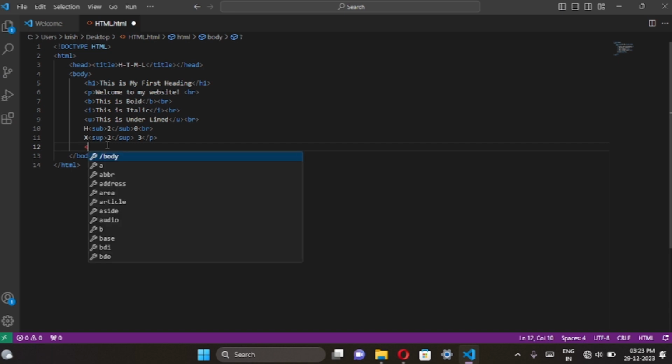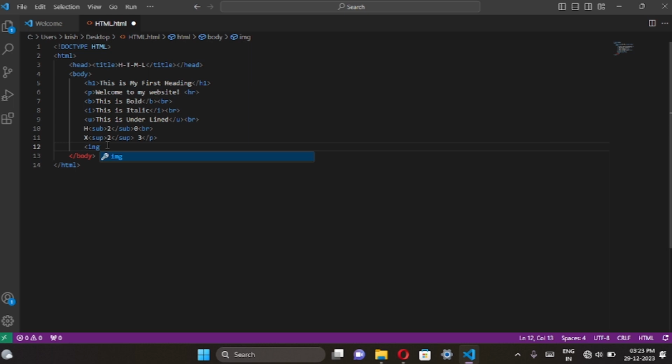Open the angular bracket img. The img tag is used to embed images on your web page. It is a self-closing tag and it requires the src attribute to specify the image file.